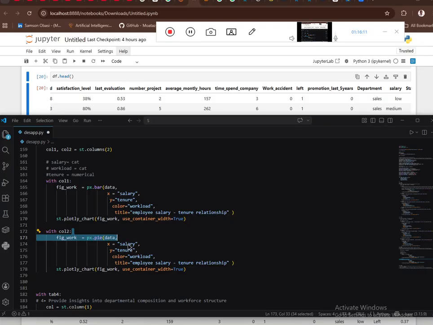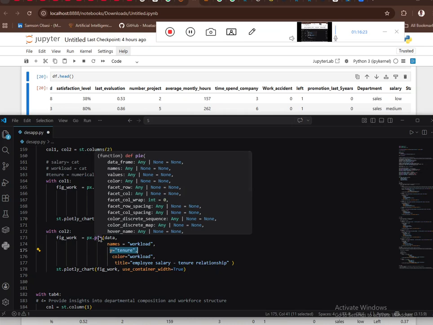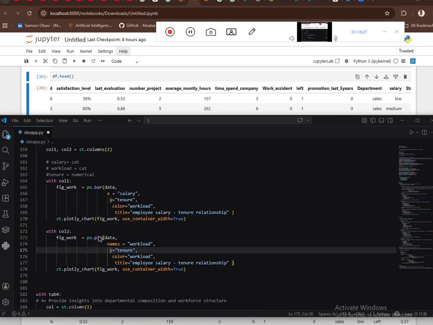Let me look at workload. It uses names and structure. Structure is names, value, color. So values is count. Is count. Employee workload.